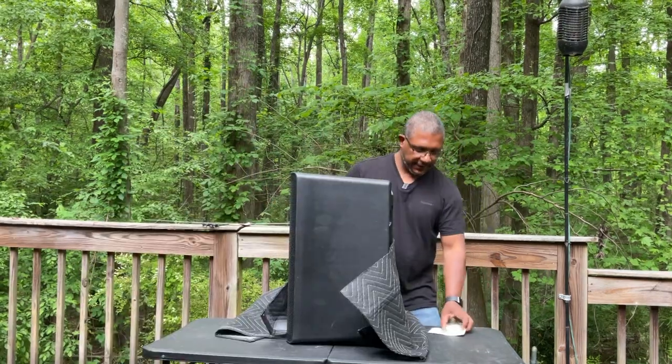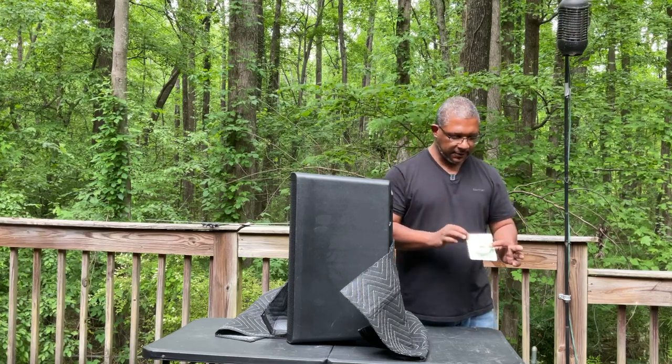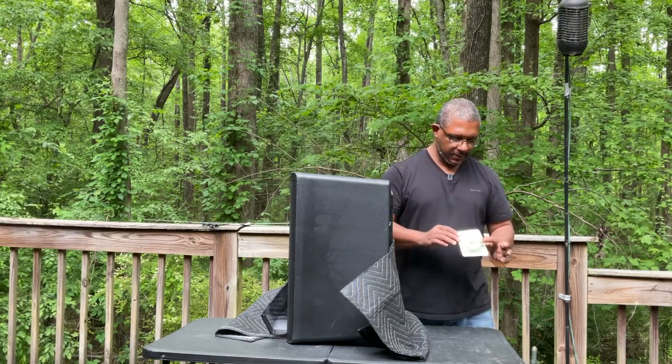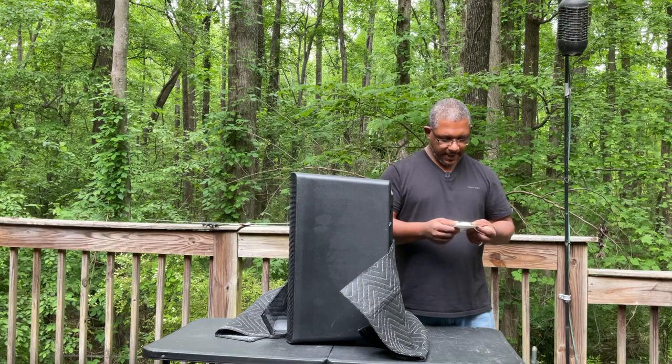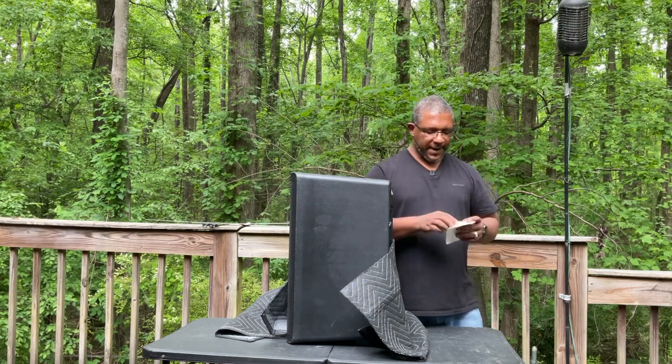All right, so here it is. This is what I got. It's from Walmart. It's called Peel and Stick Fabric Fuse. Comes in this packaging. It's got a little green design on it. Background's white. Walmart, I checked it. It's $3.99 for this pack, and this pack is 20 feet worth of fabric fuse.